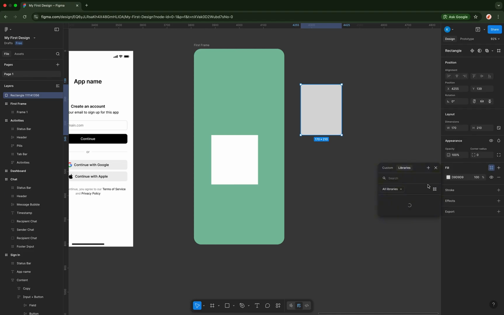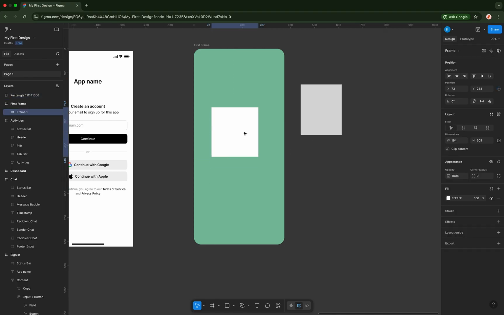Here, what are the other things that we will need to see? These are like libraries. If that is created inside of the file, you would see it. You can see more about this in my video that talks about color and typography. Components, literally. So here we have strokes.